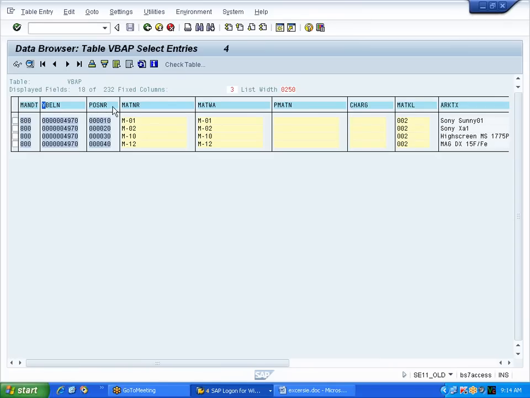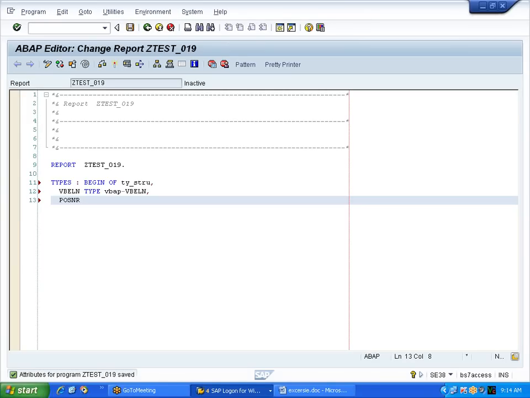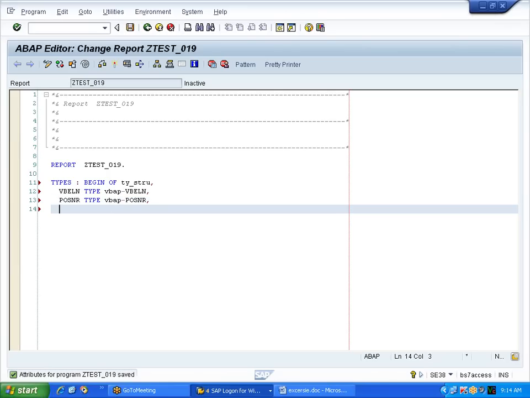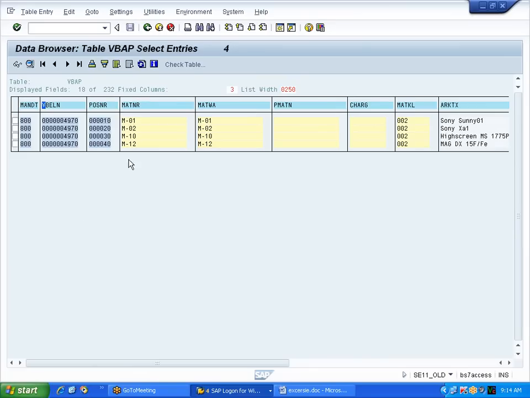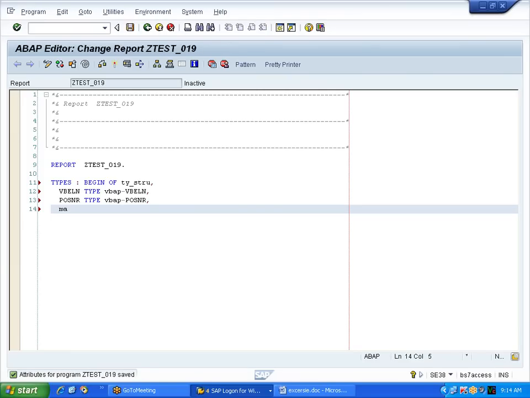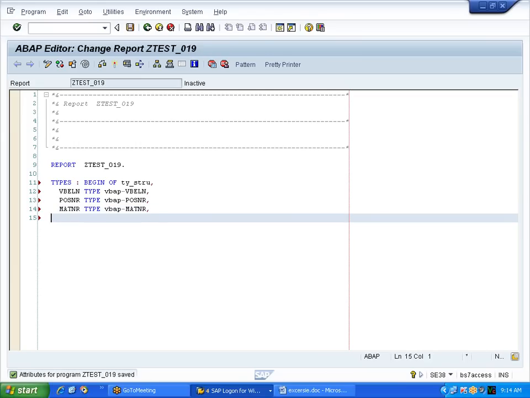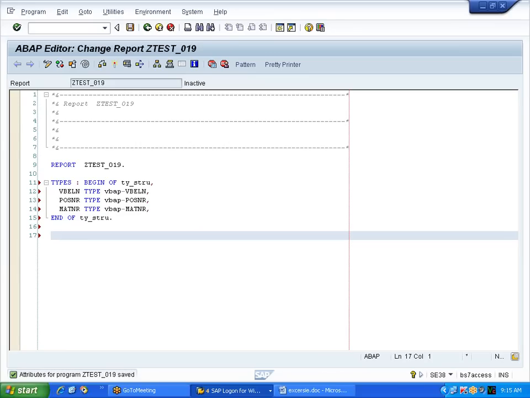After that, POSNR type VBAP-POSNR, MATNR, material number, type VBAP-MATNR. End of ty_stru. Now the structure declaration is done.